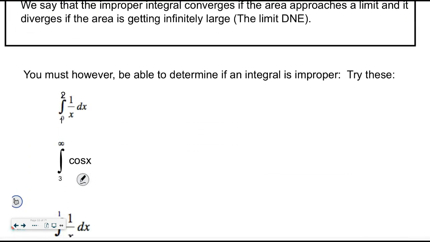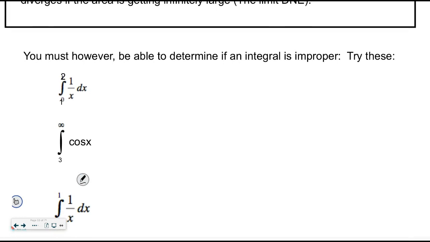So next up, it doesn't matter if you know how to do this if you don't know if they're improper or not. This was a 1, by the way. It looks weird. So let's just play the yes-no game. This one right here, improper or not? What do you think? You're shaking your heads, right? No, there is an issue, but it's at 0. It's not on or in the interval. That's Calc 1: natural log of 2 minus natural log of 1, the answer is natural log of 2.